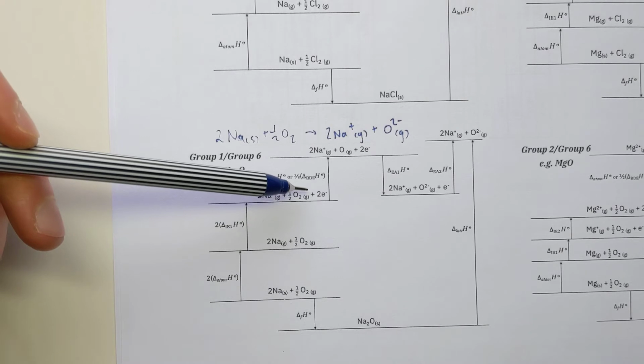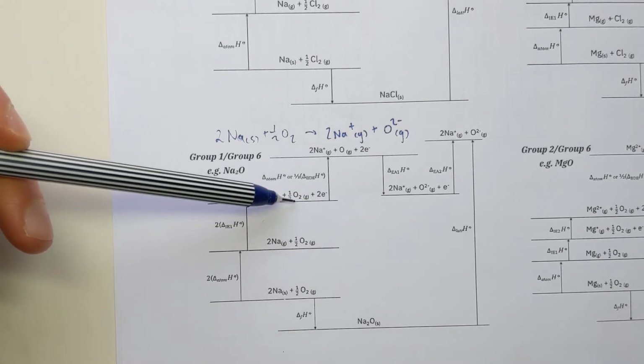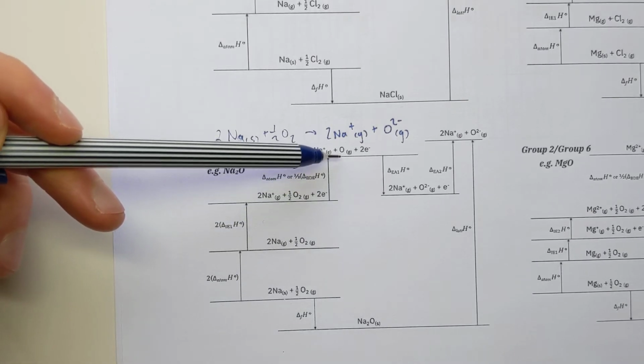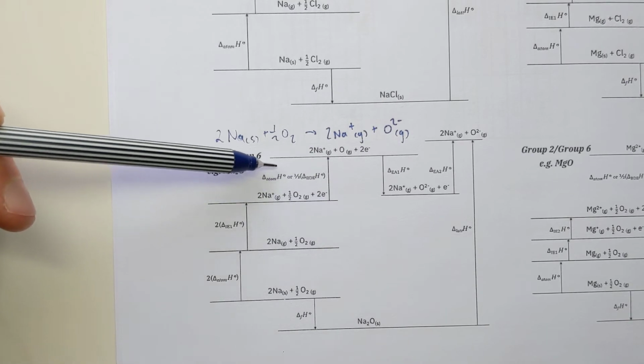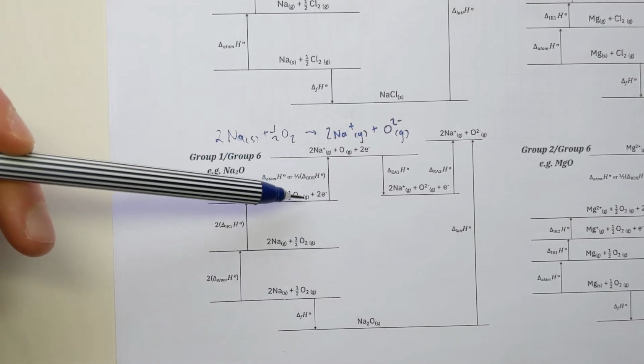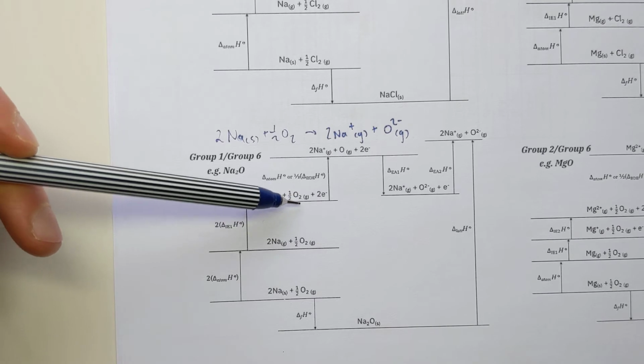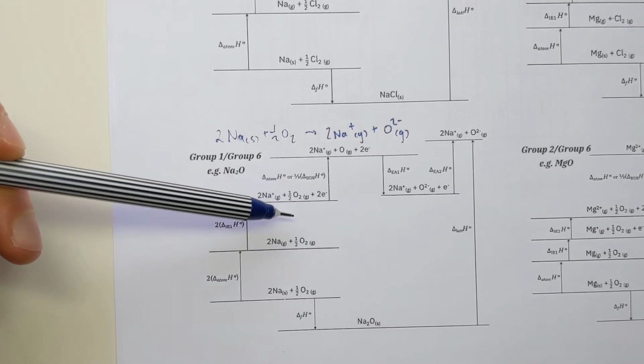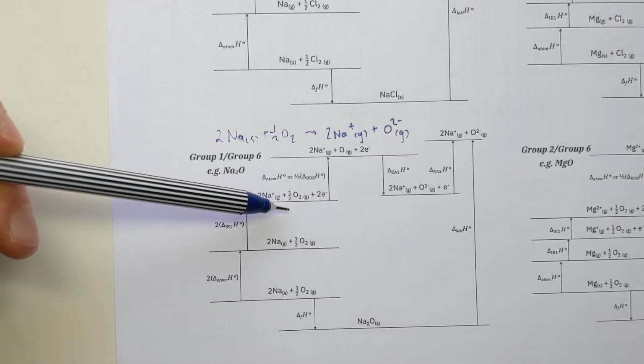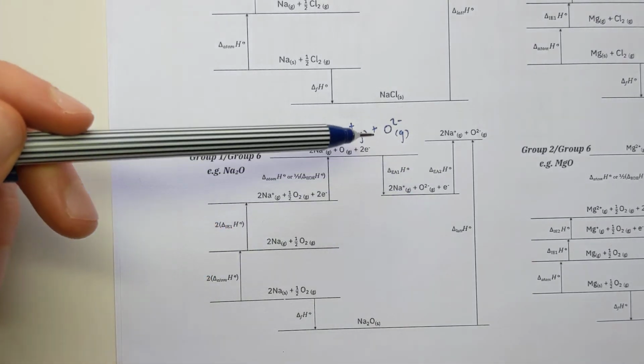With the oxygen, it's straightforward enough at the start. I've got half a mole of it. I'm going to be forming 1 mole of oxygen atoms. That's the atomization energy of oxygen. Or if they do give me bond dissociation, I'll just have to halve it because I've got half a mole of oxygen bonds. This bit looks a bit different here.